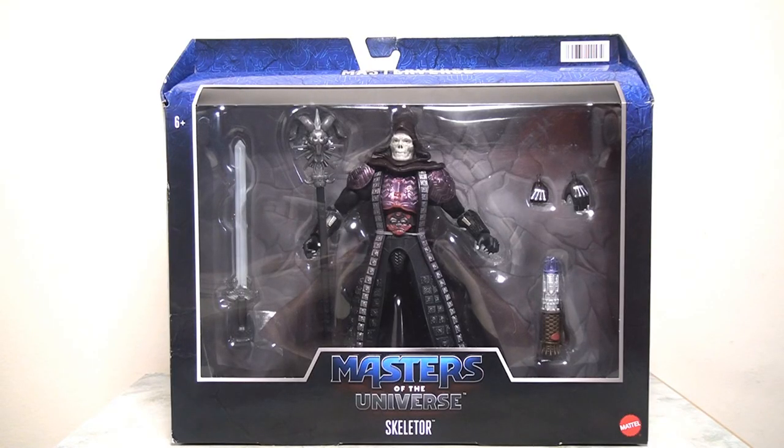As I noted in yesterday's video when I was looking at He-Man, this is oversized packaging. It is elongated — more oblong than tall — but it's quite attractive. I think this works really well as a display piece. They don't need to use this much space for this figure; they could have narrowed it down. So this is obviously very conscious, with the intention of putting this on display and making it feel quite deluxe. The window display really shows off Skeletor and his various accessories and sells the front of the packaging.